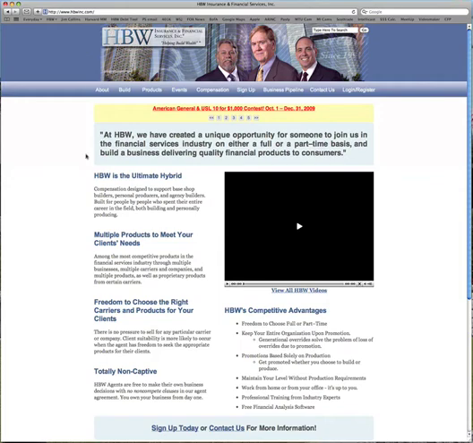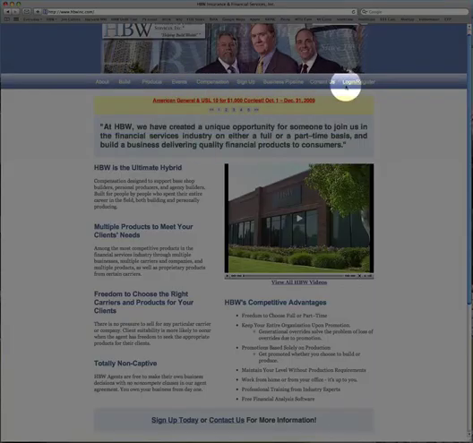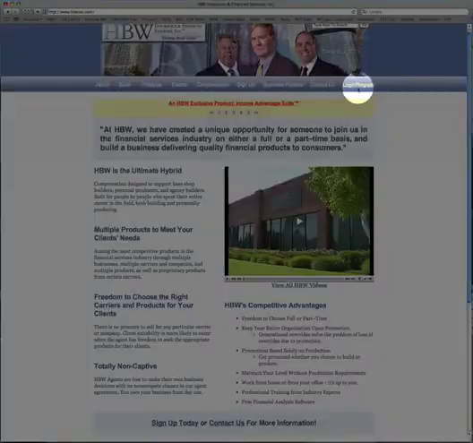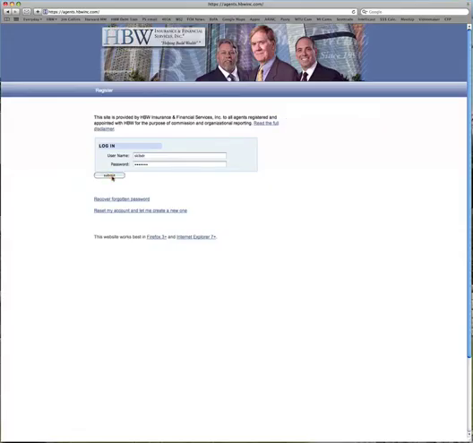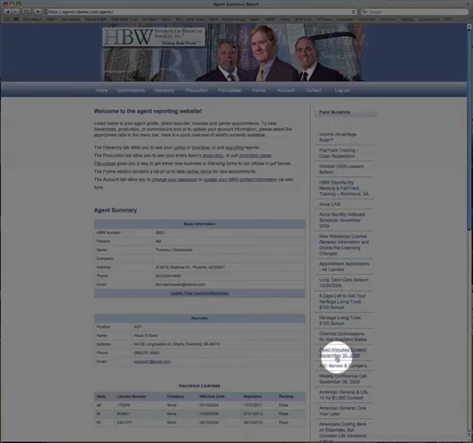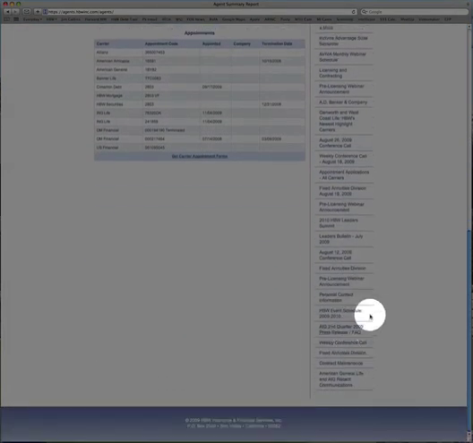So that is a general overview of the HBW site. Again, titles across the top. You should spend some time going through those. And then the general site map at the bottom, spend some time going through those. Now, one thing I forgot to talk about here, back to the login register, now that I think about it, I'll log in again. A bunch of really good links on the right-hand side here. So these are, just like it says at the top, field bulletins. Current things that are going on or happening at HBW.